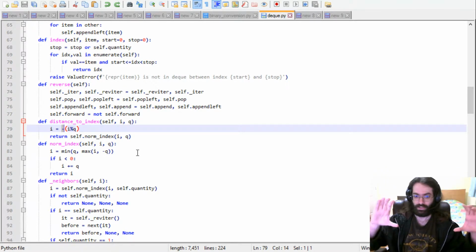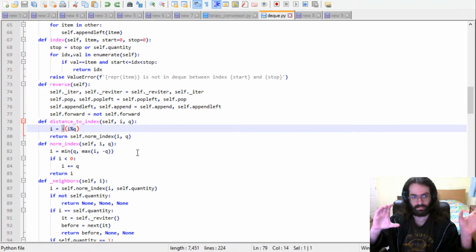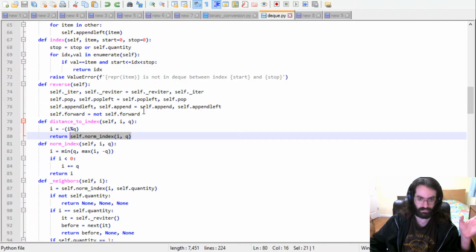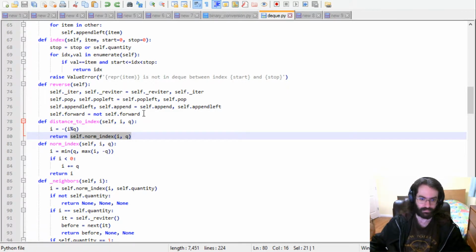If we say rotate by 1, that means just the last item here. We're going to take that and move it over. So this item is at index -1, not +1. That's why we make that negative, and then we do norm index. So instead of a negative number, we'll have the length of the deck minus 1, minus 2 actually. So that's the purpose of that.